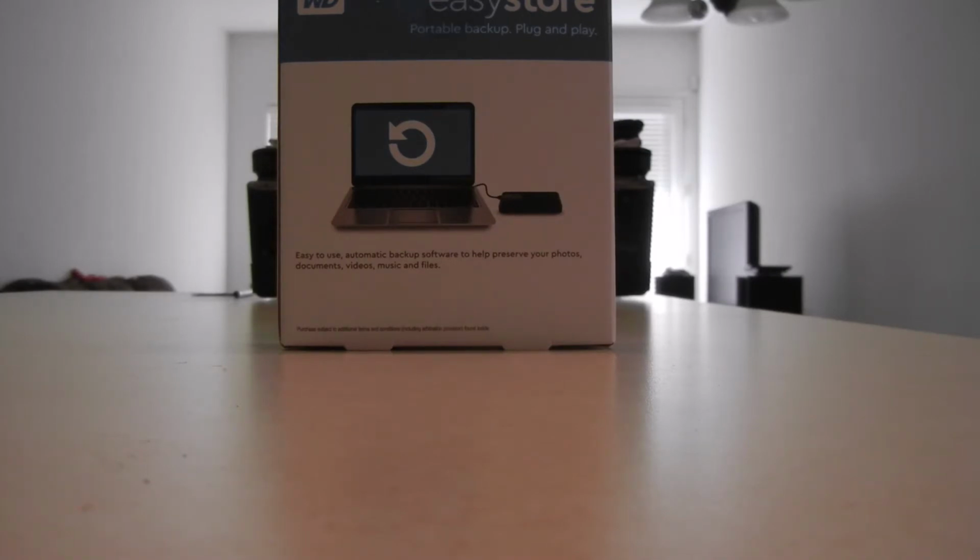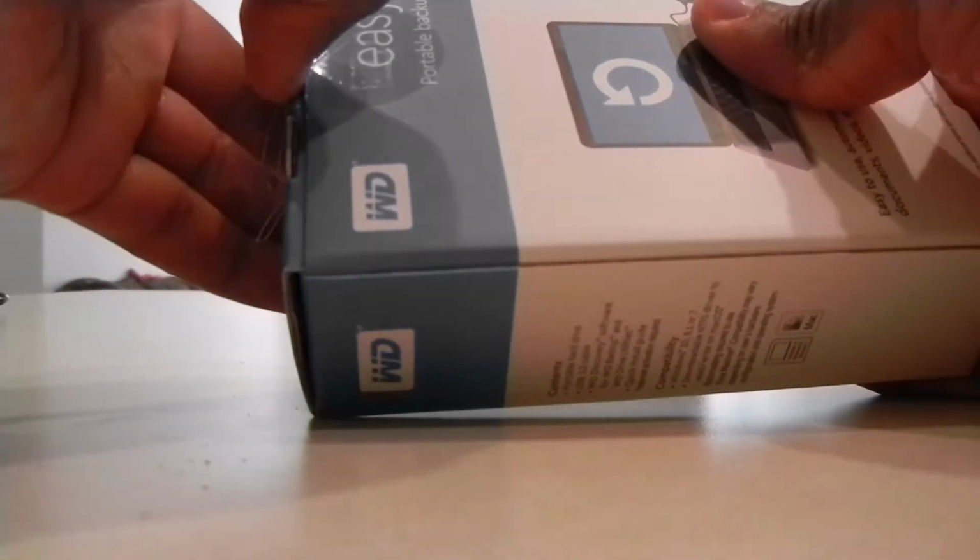I wanted to get all that data off an 80 gig hard drive and put it on this external hard drive because the external hard drive that I previously had stopped working. So I'm pretty excited to be unboxing this particular external hard drive so I can get started transferring the data. Without further ado, I'll open this guy up.